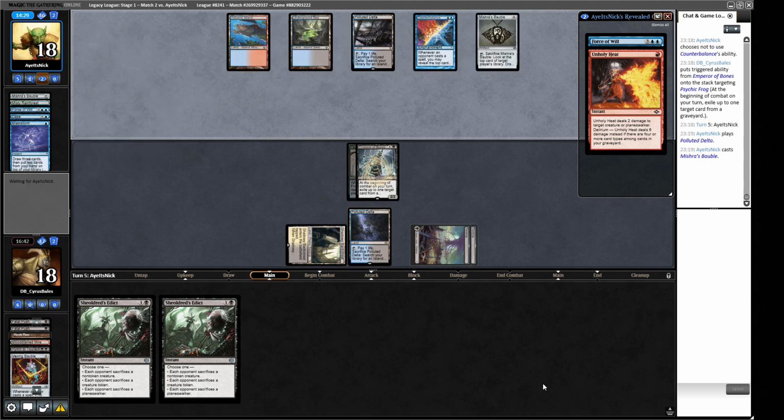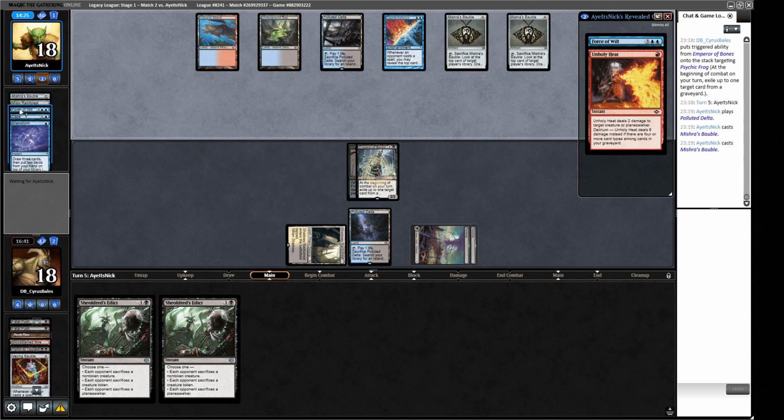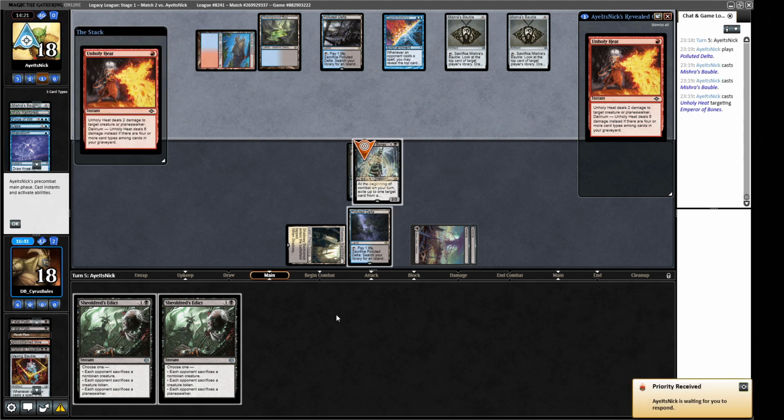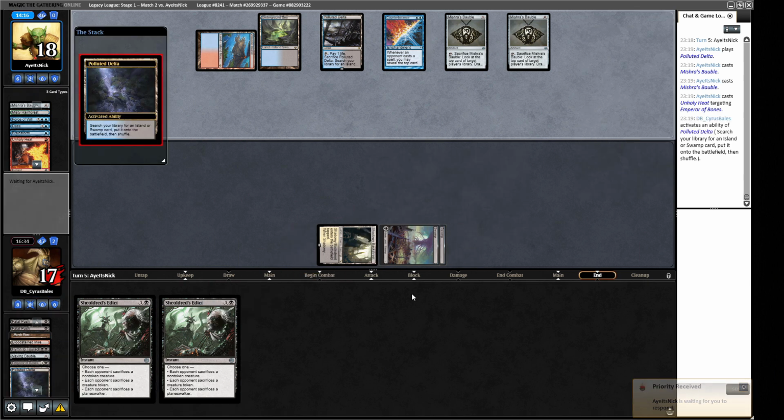A Bauble. Okay, so they don't have a blue card for their Force of Will. Okay, so they've shuffled... No, they've used this Force of Will now. And there's the Unholy Heat. So our opponent is Hellbent, but they have Mishra's Baubles. This is time to use the Surveil land we put in our deck.